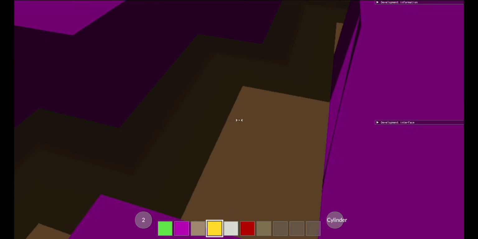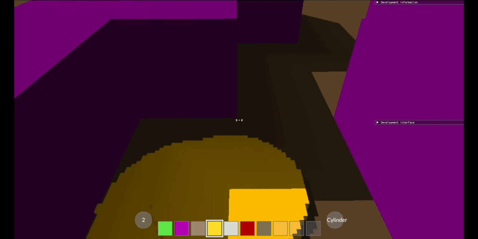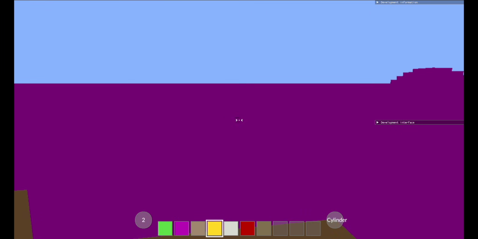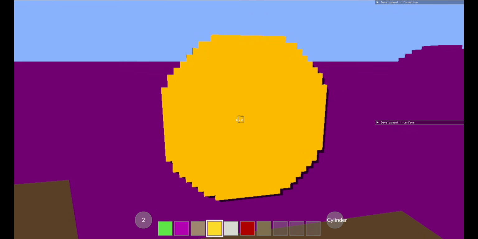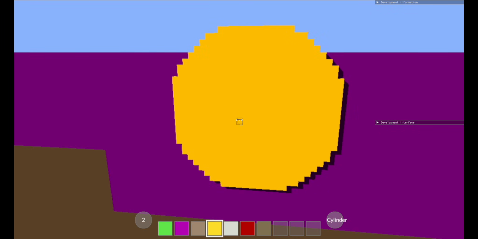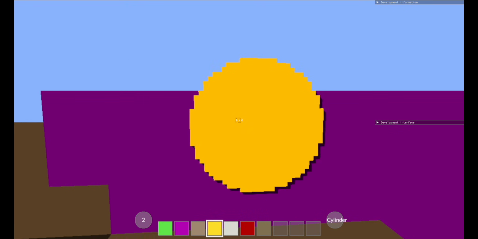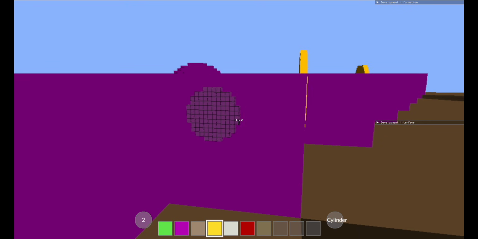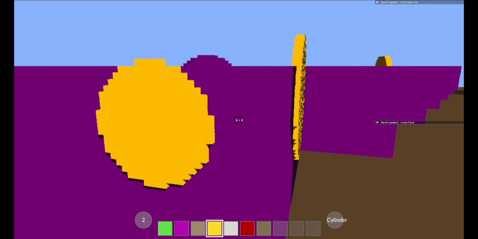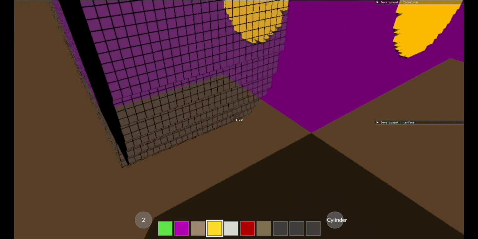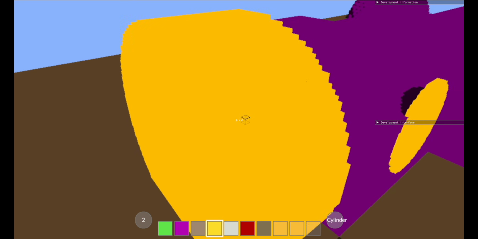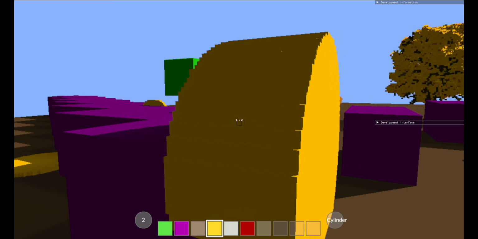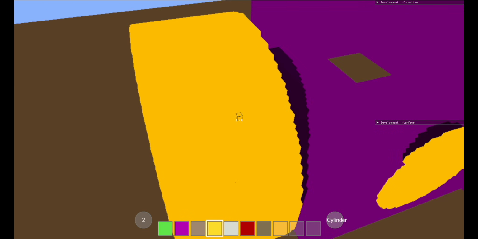Another thing is the cylinder, another shape. The cylinder is a bit special because it has an orientation. Based on where you are looking when you place it, like the face you are starting to place it on, it will be different. And the same, it works in 3D. You can decide the size of what you're building.